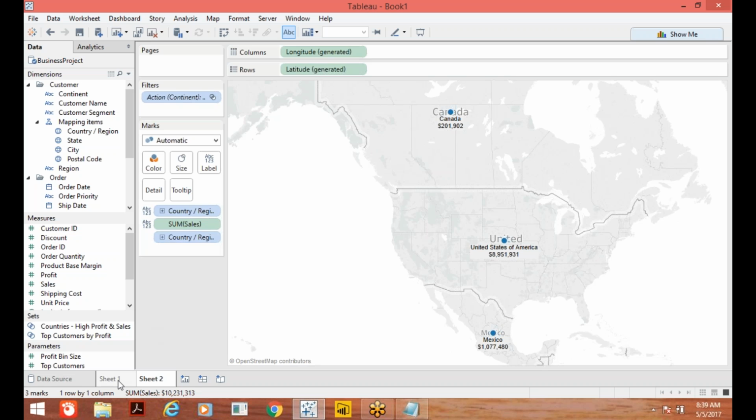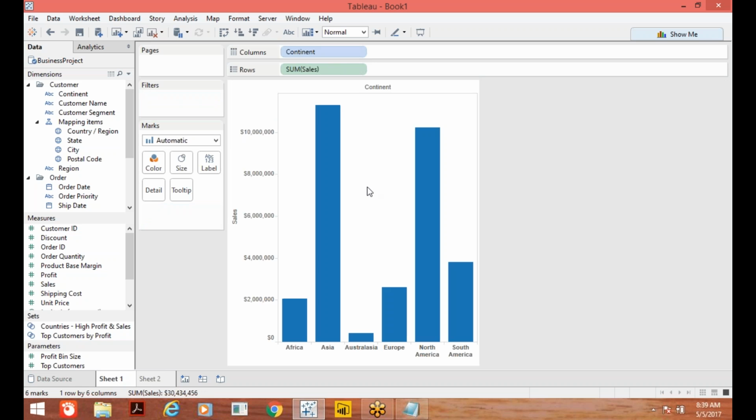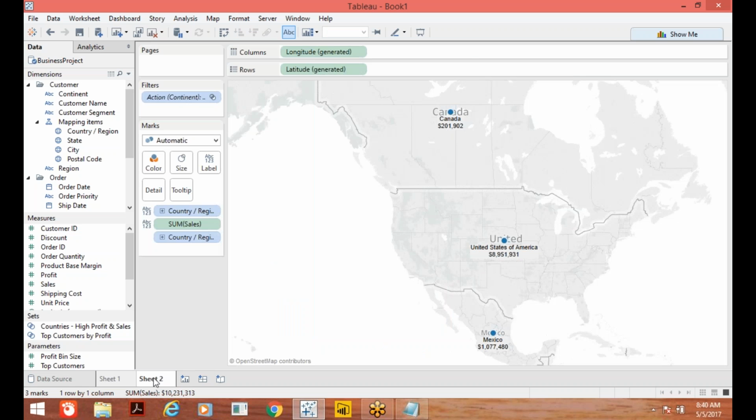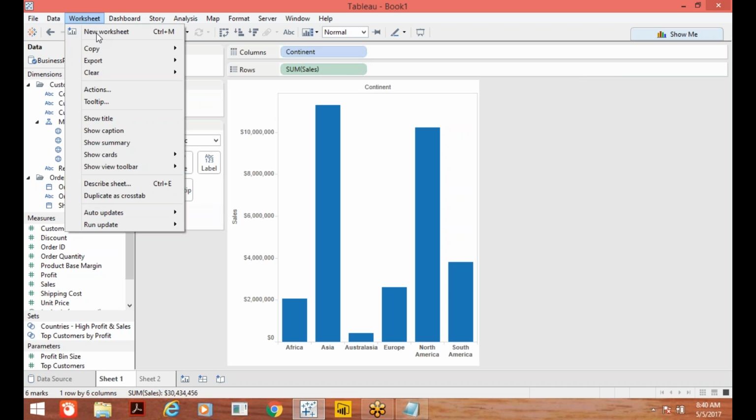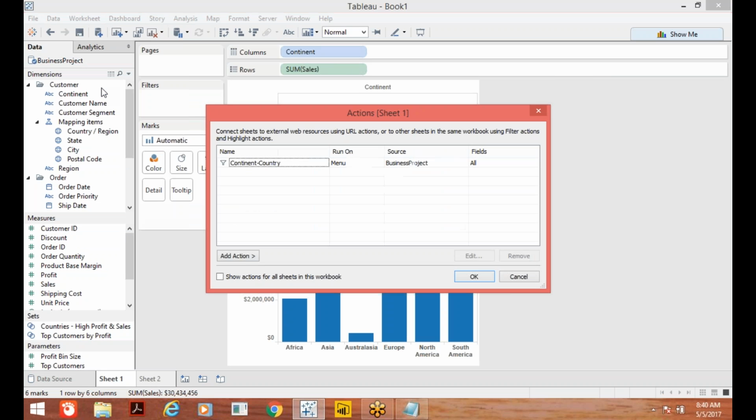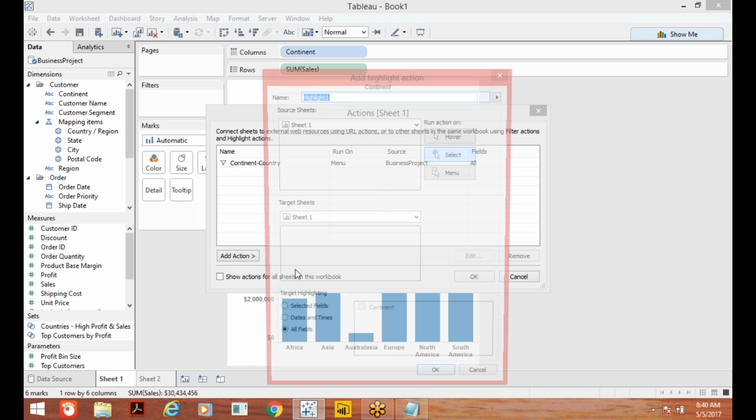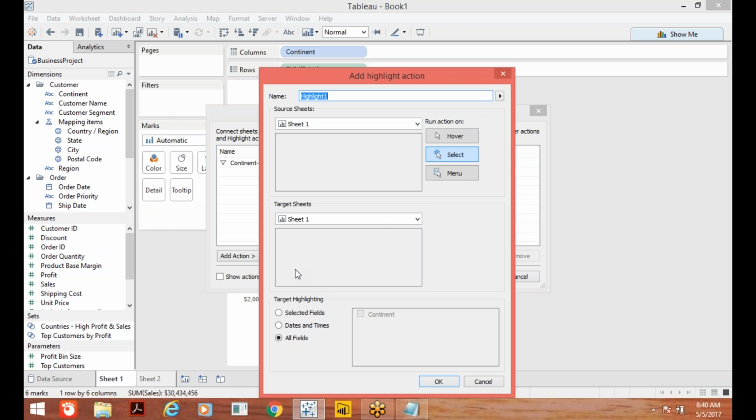Suppose here I am going with worksheet, action. I want to add one more action, that is highlight action. Highlight action in the sense, highlight will show all the countries, but it will highlight only selected countries.